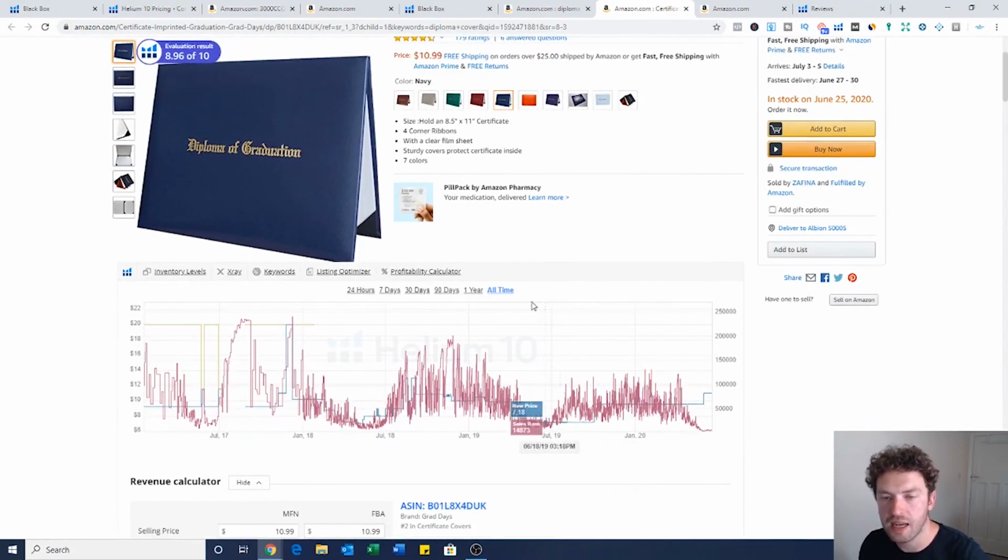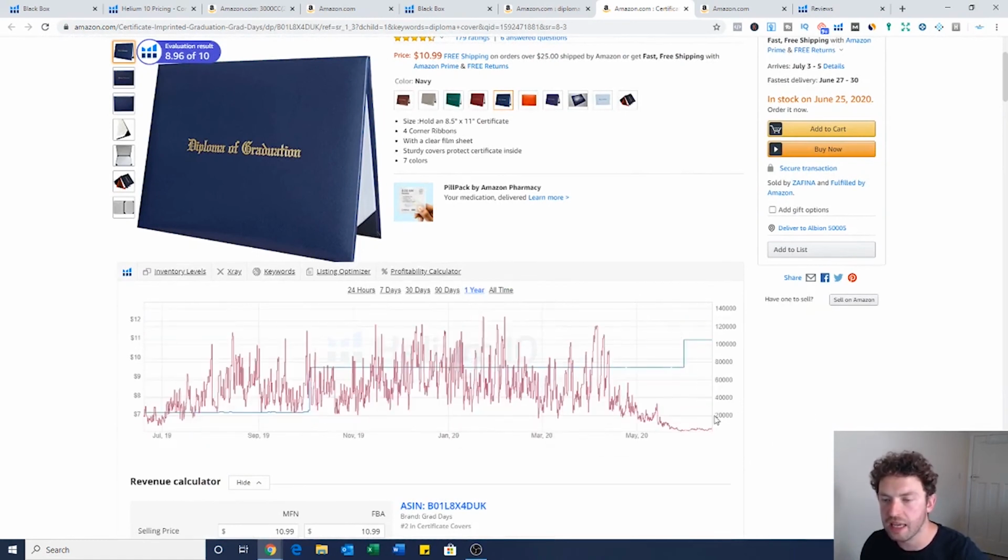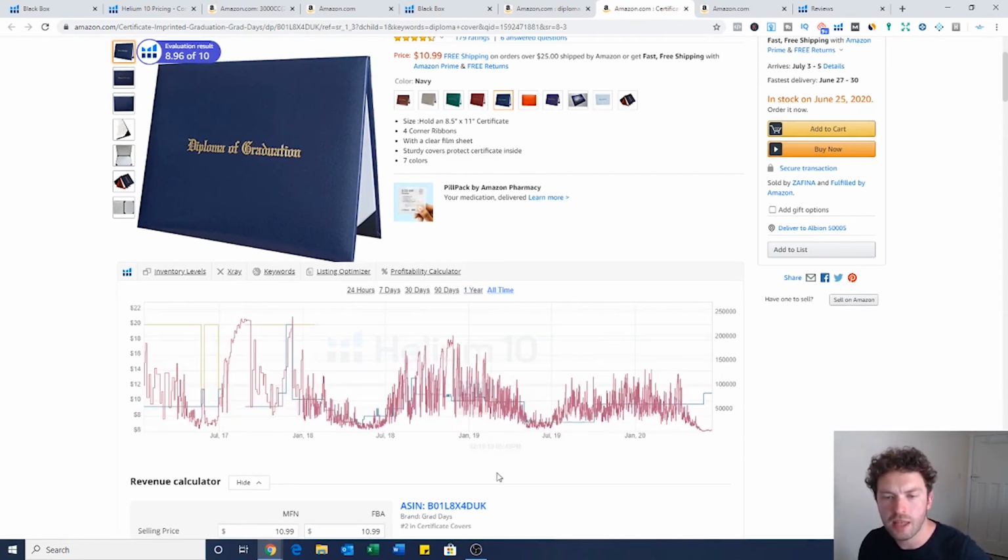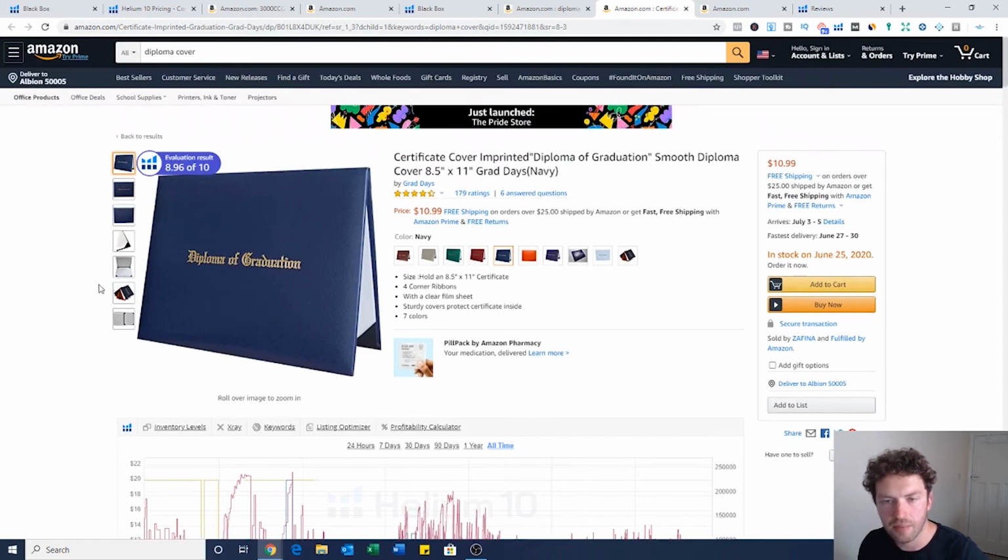Now, obviously, I've been on the Keepa graph here. I've gone all time. Over the course of a year, it's just started to become more popular, and they've raised their price, which is where the blue line's gone up. That's the price. Pink line's gone down. That means more sales. But over the lifespan, dating back from July, you can see they've had peaks of fairly good demand. So even in December, they're still making sales. And I think that's quite interesting.